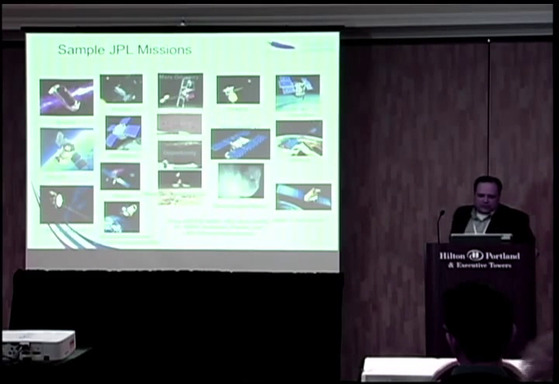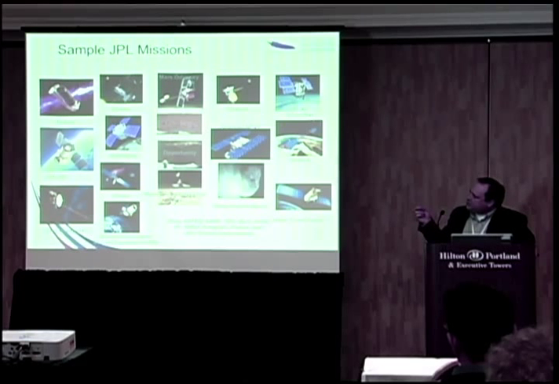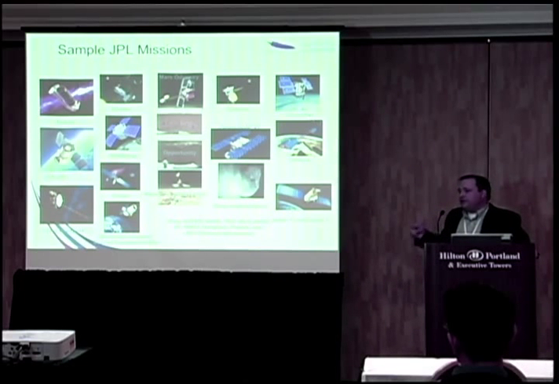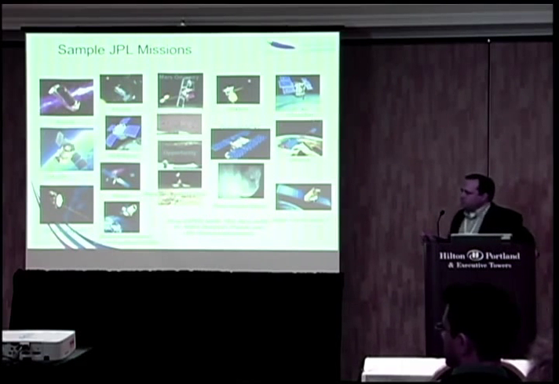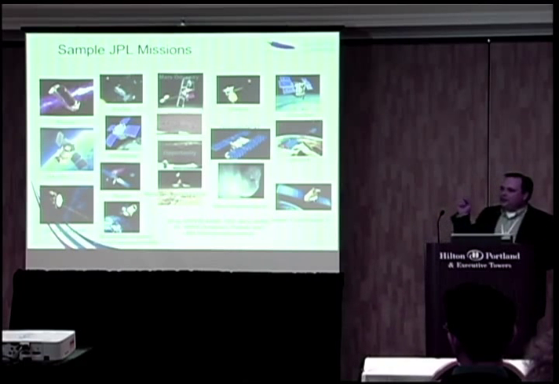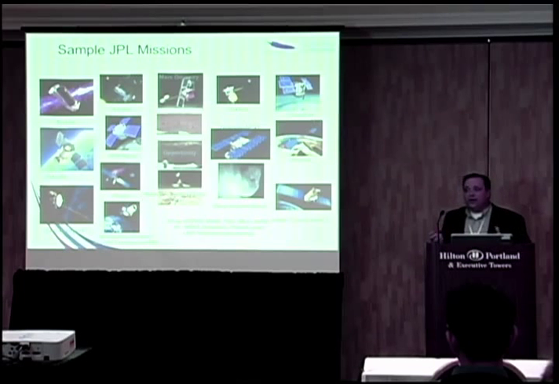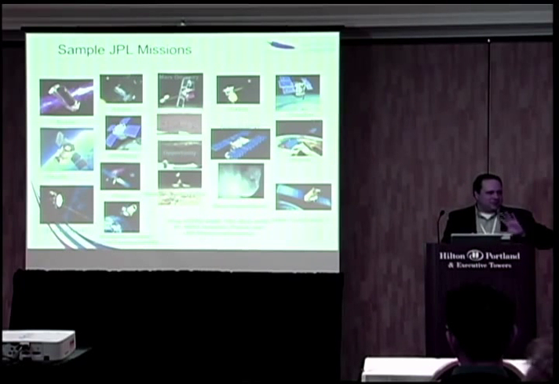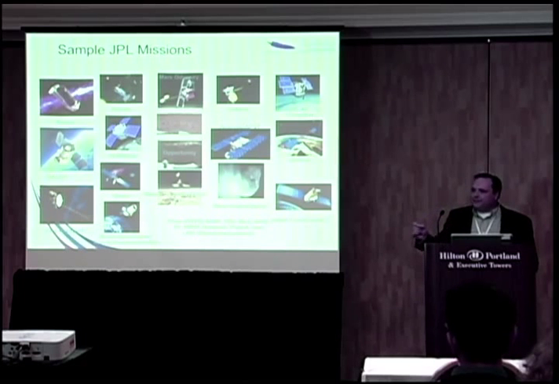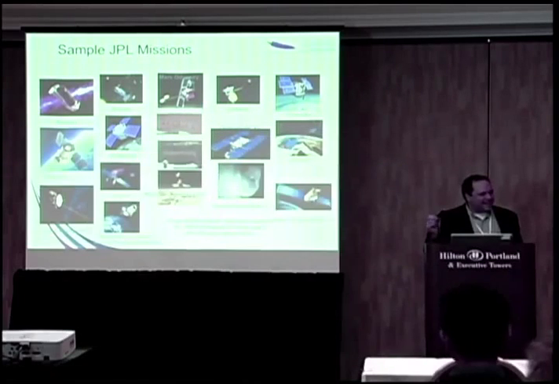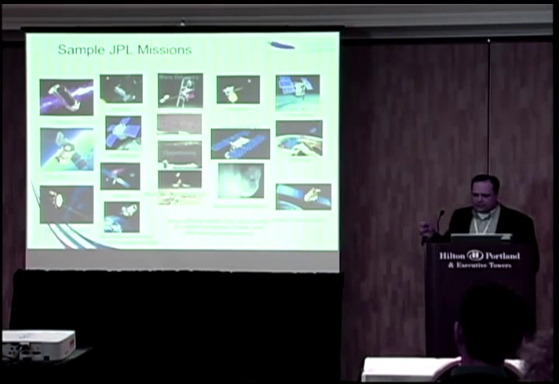This just shows some of the sample JPL missions that we have flying. This is already outdated because I don't have the Mars Curiosity on here, but you can see that we've got a number of different spacecraft that are flying. In planetary science alone, we have 110 instruments making observations in the solar system. These are returning physical data. There's quite a variety, and often we build instruments that are unique, one of a kind, built at universities. So some of our challenge is that we can't predict in 5 years what kinds of science experiments and instruments are going to be built. Part of what we need is an ever-evolving capability to capture the data products, as we call them, from these instruments and to serve those data products.